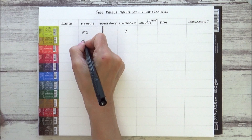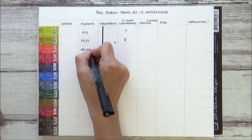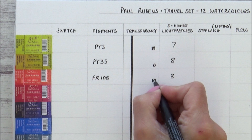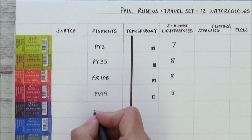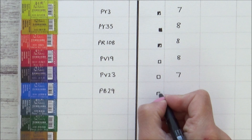Starting with the two yellows: Permanent Lemon Yellow has the pigment PY3, and Cadmium Yellow Medium has the pigment PY35. The lightfast rating of these paints is based on a scale of 1 to 8, with 8 being the highest — absolutely lightfast — and lower numbers being less so. Most of these paints are considered really highly lightfast, which is especially important if you're taking your paints out and about or travelling in sunny outdoor climates. These paints are also described as having ultra-pure pigments and claim not to have much colour shift when dry, so they are long-lasting.